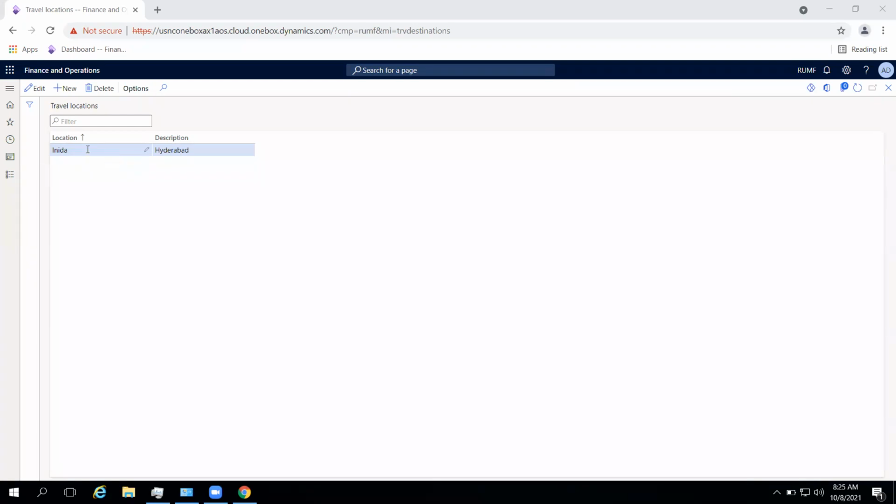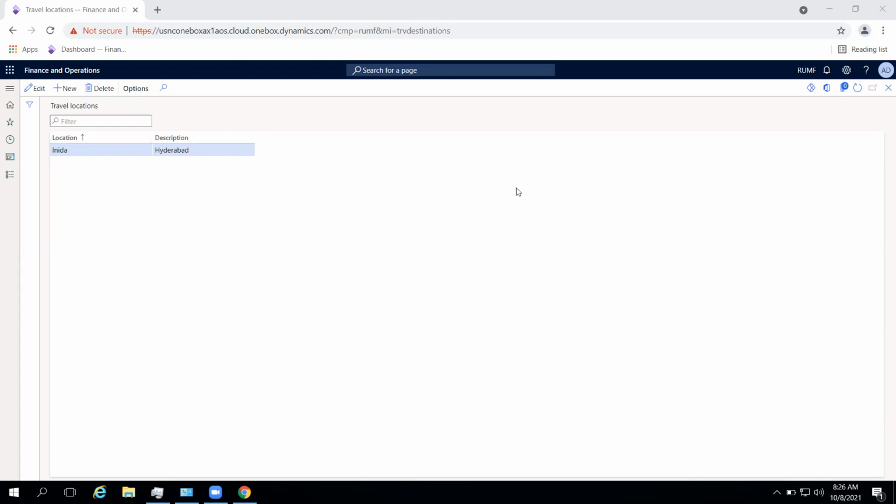But while I am typing the data, I entered only location and description, but I have not entered any company information, right? System automatically takes that. Here I have entered only 2 fields.